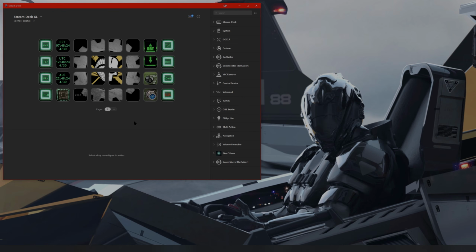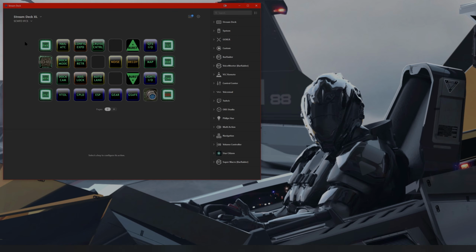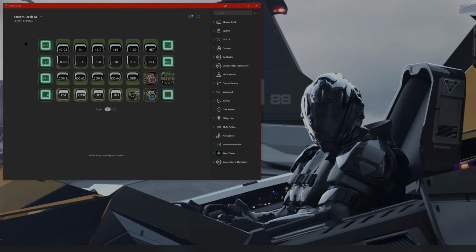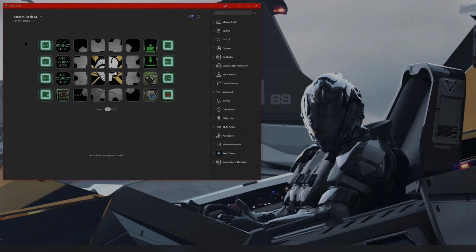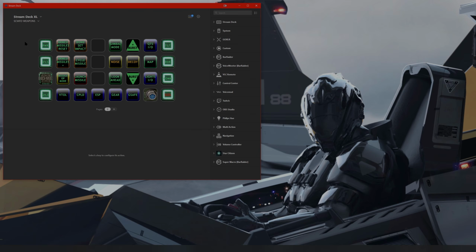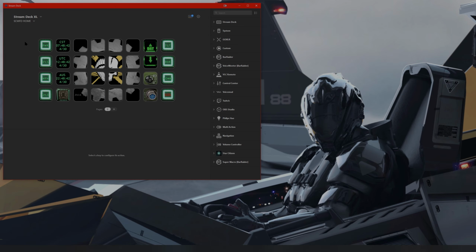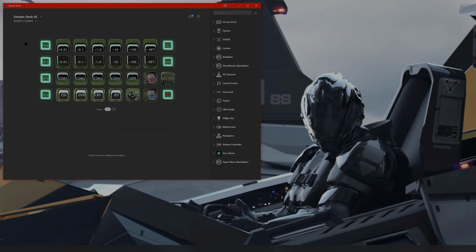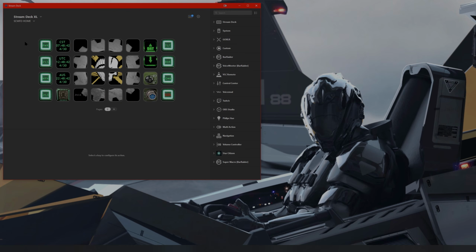And there you have it. You've got a fully set up Stream Deck. So let's go through the profiles real quick and just double check. When I click each one, they should link correctly to the associated profile, and they should each return home when I hit home. And it's working like a charm.